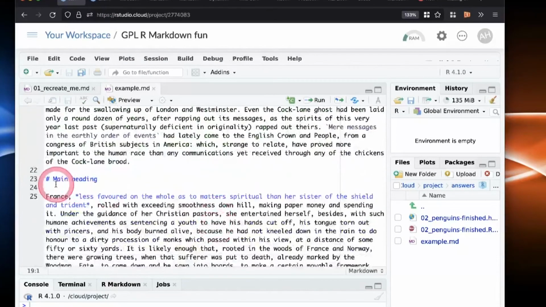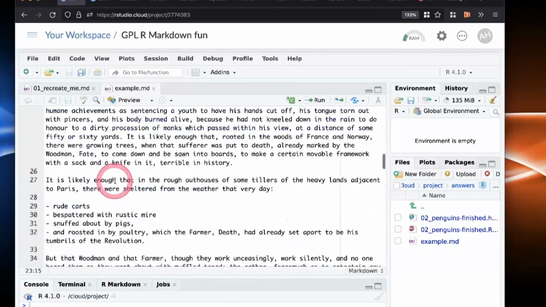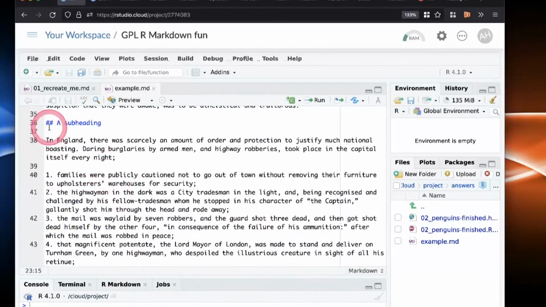So to add a heading, just 1 pound sign. If you want a subheading, we can scroll down. There's a subheading with 2 pound signs. You can go up to 6 levels of headings if you want. I don't know if, like, if you're a lawyer, maybe you use like 6 levels of headings and it gets super detailed, but mostly you're going to go like 1 through 3 and that's it.